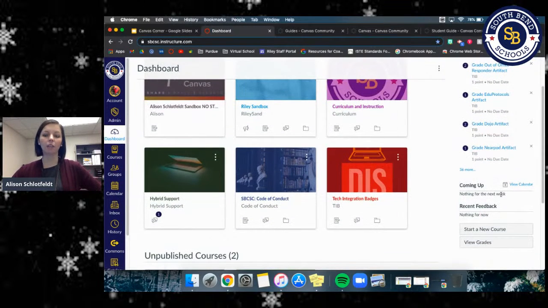Next is your calendar. If there's an assignment coming up, it'll show here for you. I really like this part, especially for students, because it'll tell them like, hey, you have an essay coming up. Make sure you get that started. It's due soon. Or even for a teacher, if I would have assigned a quiz and I'm like, oh shoot, I forgot they had a quiz. We should probably review that. It's there for me as well.